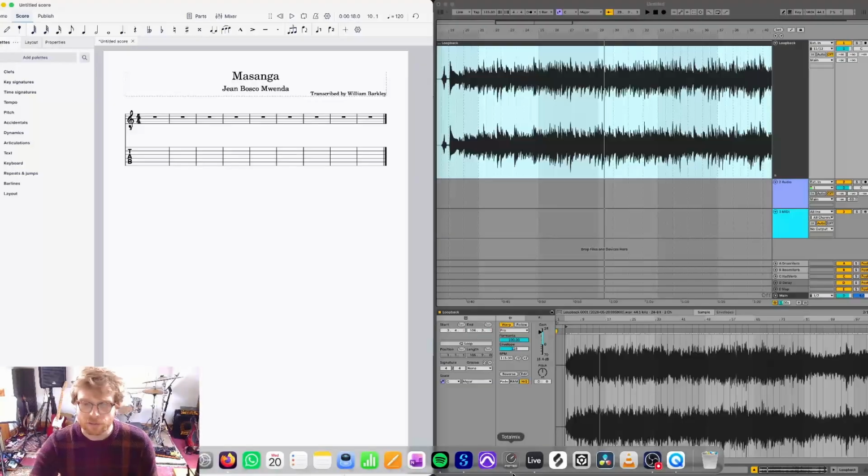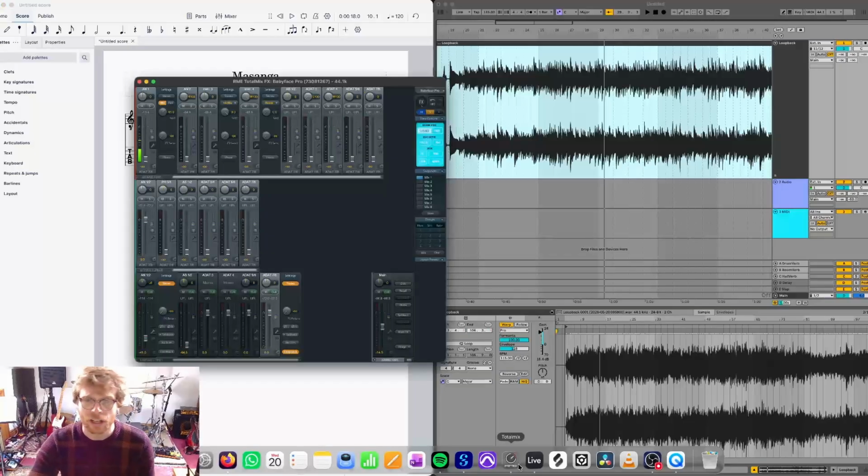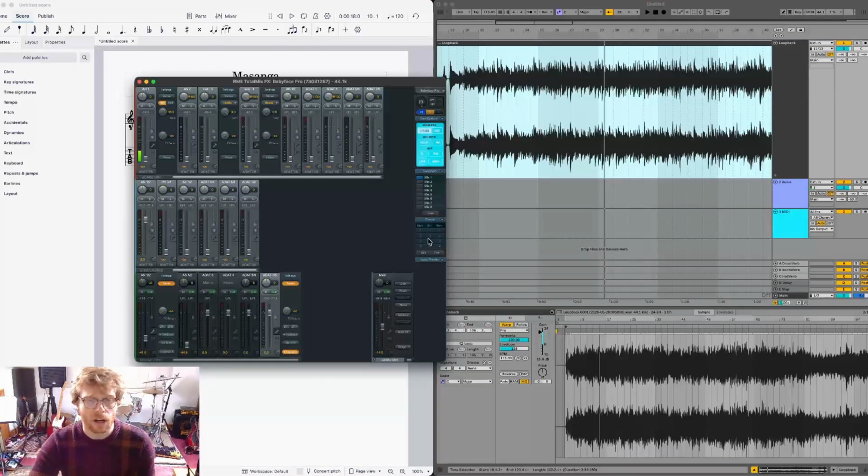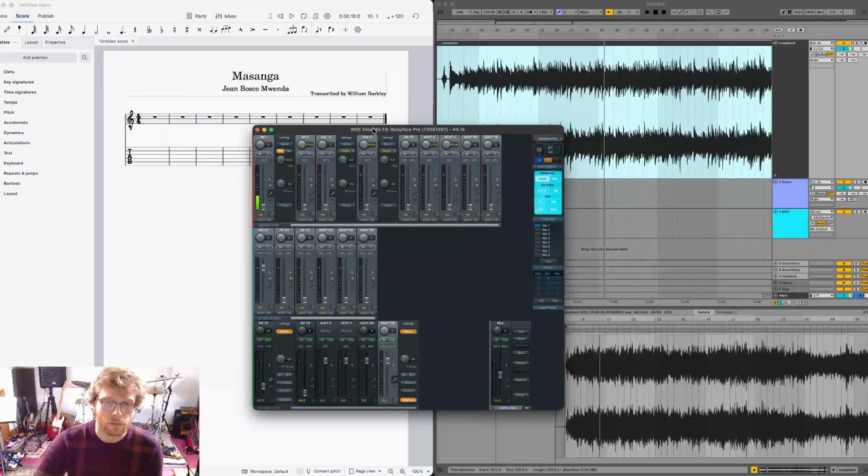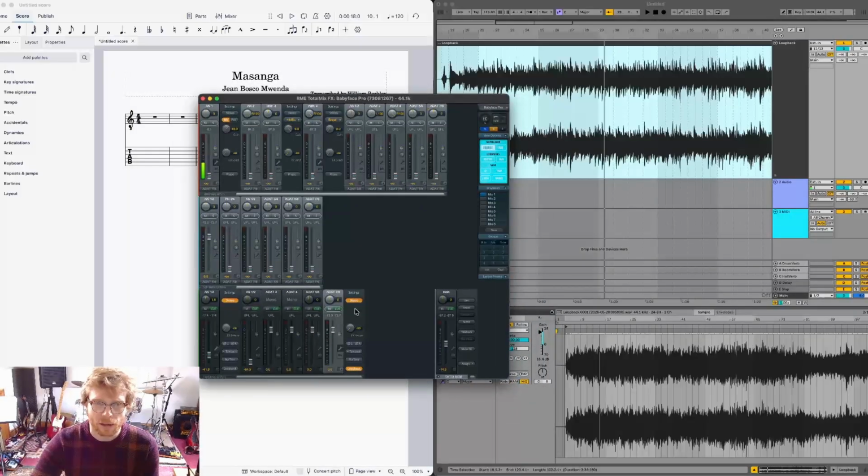So I suppose the first thing to know is how I get the audio into Ableton. Every kind of interface is different. I've got an RME interface, so I use this RME Total Mix software, and basically what I've got set up is that I've got one of my channels down here set up on loopback, and this then comes into channels 11 and 12 on Ableton. So I basically just record into Ableton using the loopback function.